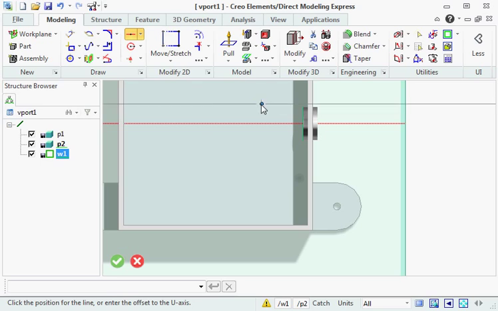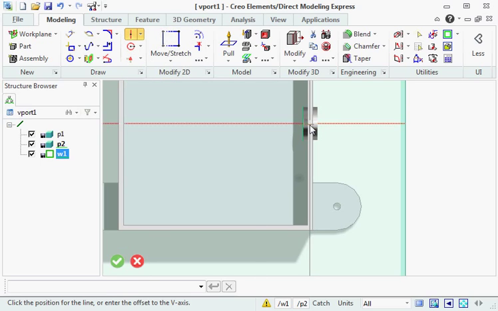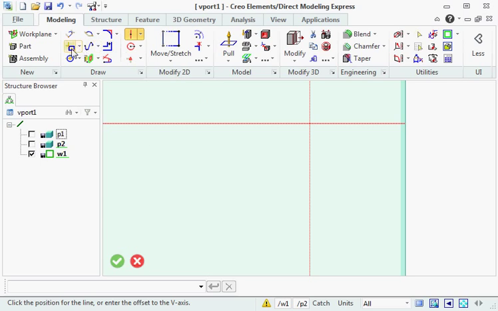In this case, we actually don't care much about precision, so we more or less found the center of the wall, and we will use this to draw some geometry to cut this second part.